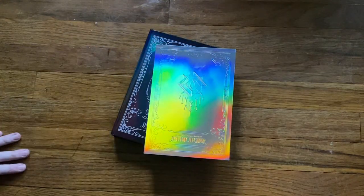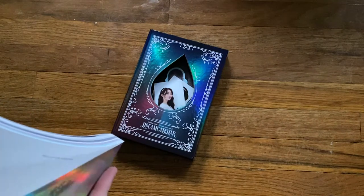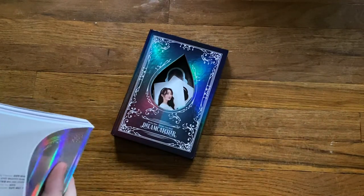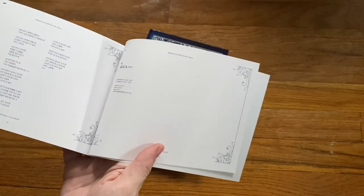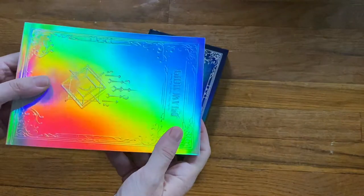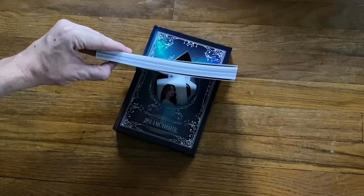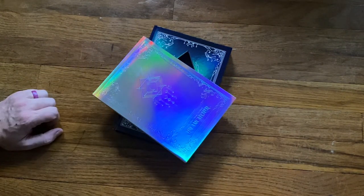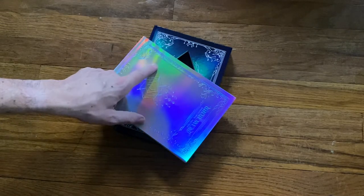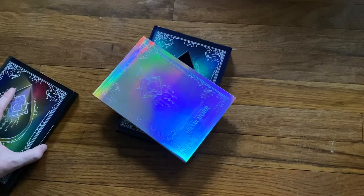So the S booklet is quite hefty. It appears to have all of the concepts within it. It squeezes in at about 180 pages. You could definitely see similar photos between the S version and the D version. I'm not sure if they are the same. Let's do a quick look.